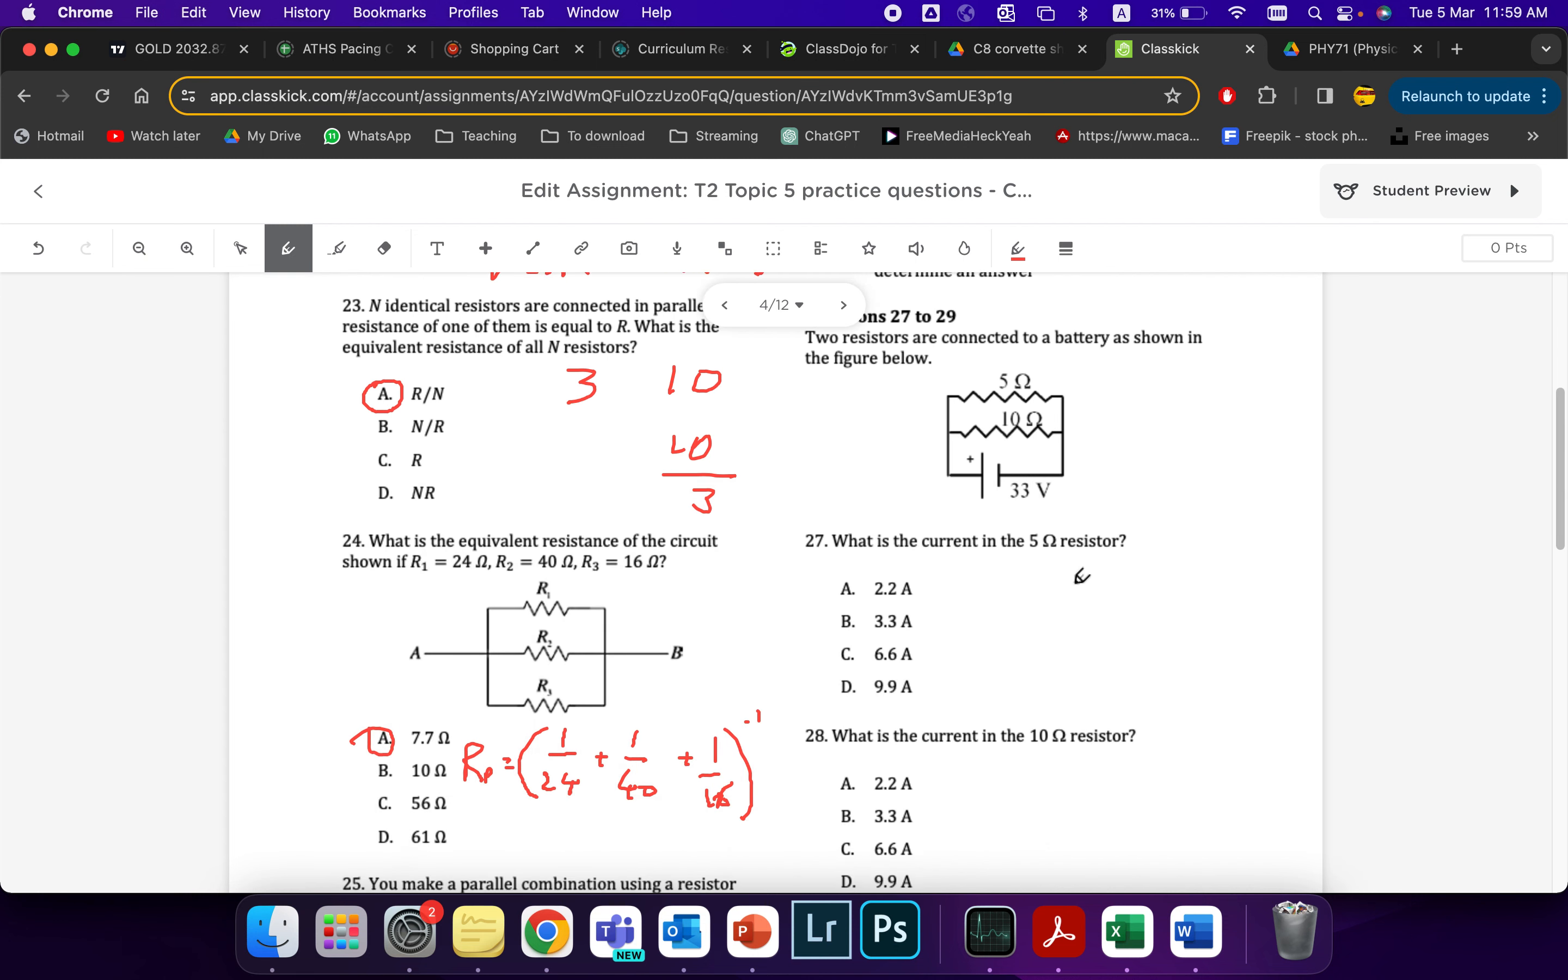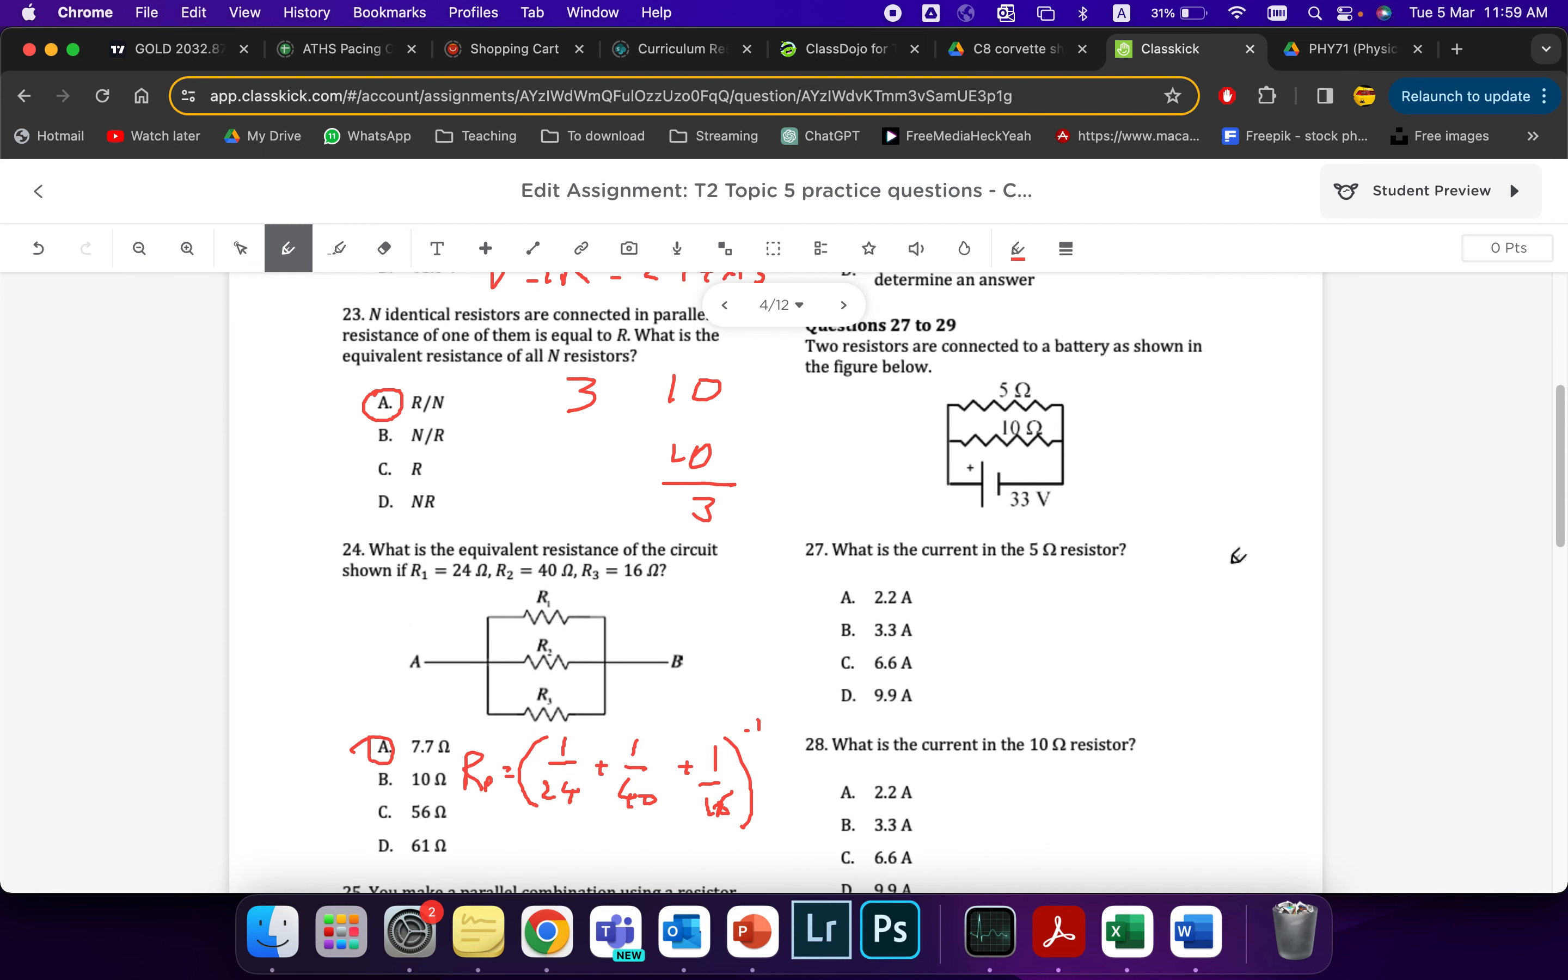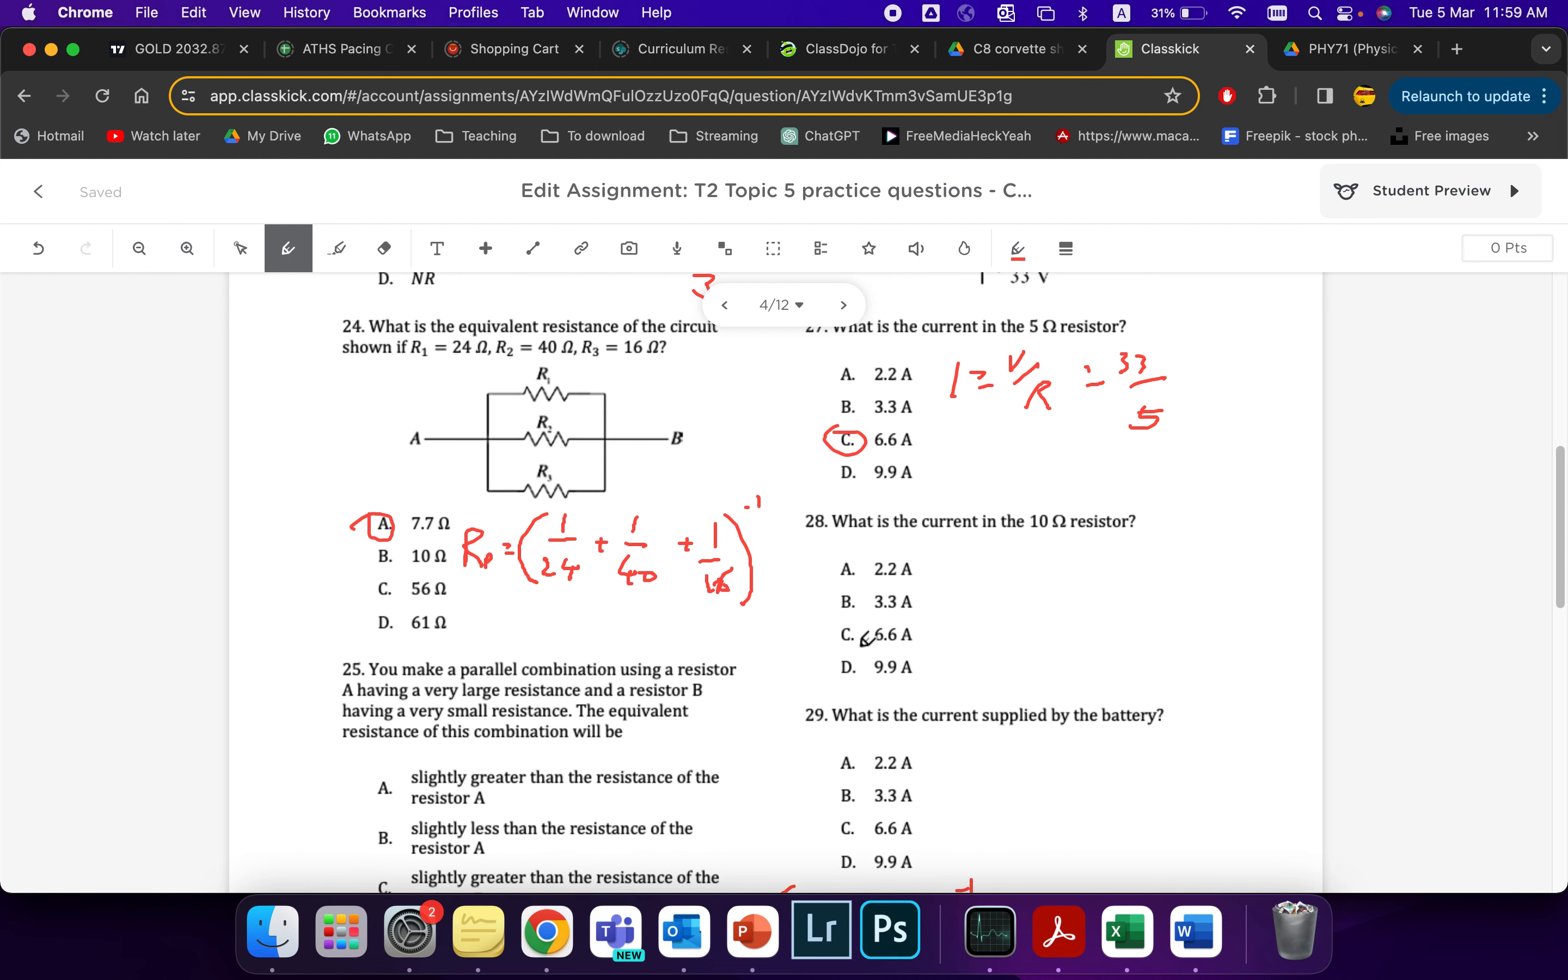Alright, so we have two resistors connected to the battery. What is the current in the 5 ohm resistor? Now this is quite straightforward because we know this is parallel. This is 33 volts and this is 33 volts. Each electron will have 33 volts passing here and 33 volts passing there. To find the current in the 5 ohm resistor, this is just a simple I equals V over R rule. I will do 33 over 5, I will get 6.6. The next one is same for the 10 ohm resistor, same thing. 33 over 10, and I will get 3.3, of course.